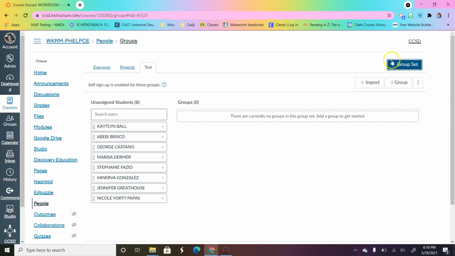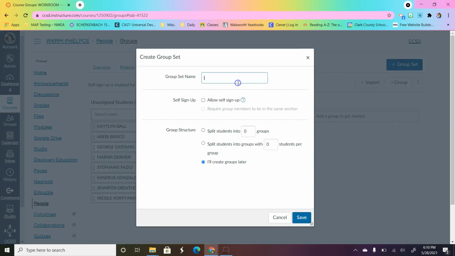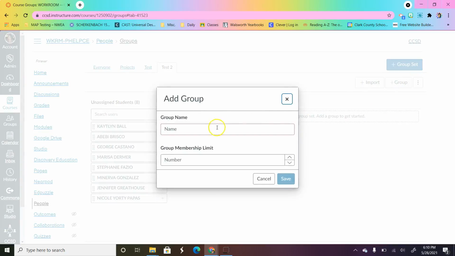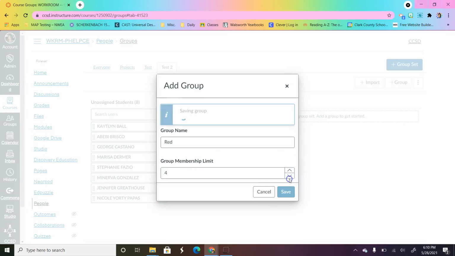The last way we can create a group is we can say test 2, and say I'll create groups later. If I save that, here's my test 2, and I can go on and add a group. I can say my red group, and I can say that there's a limit of 4 students.